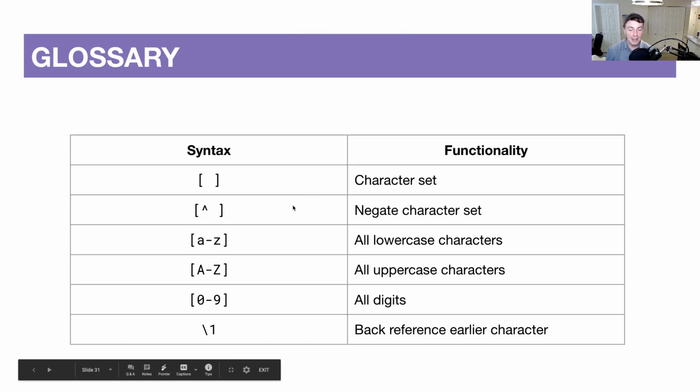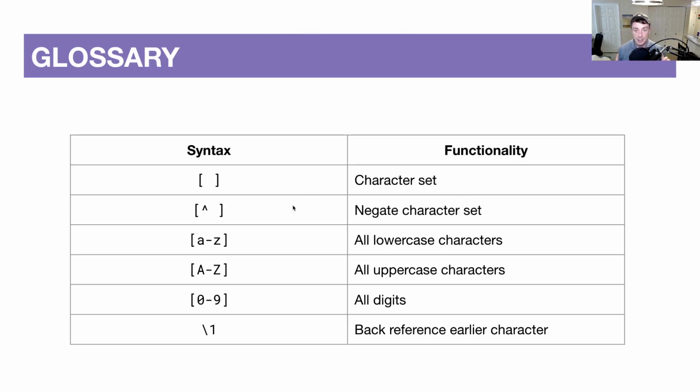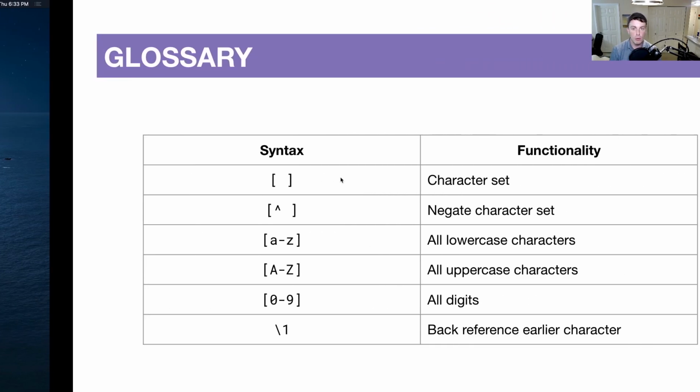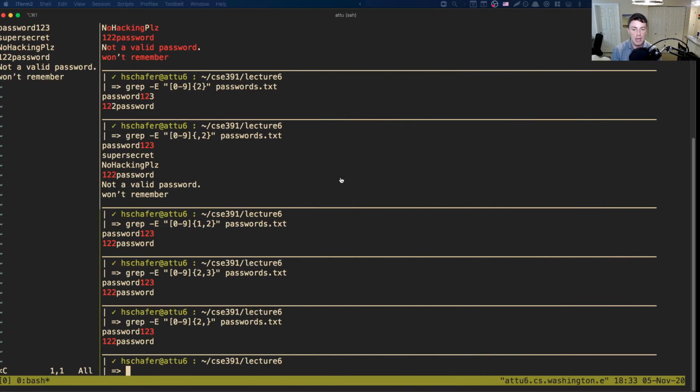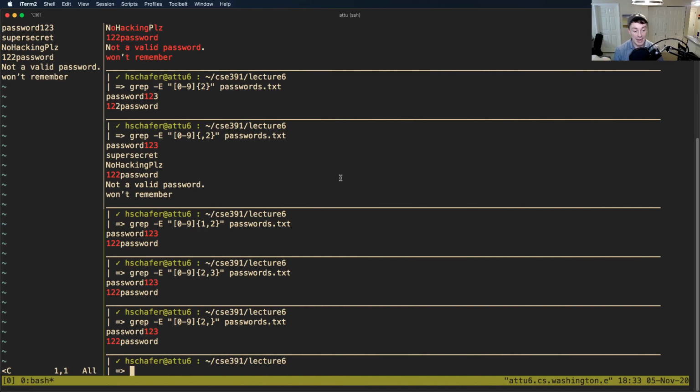So we've just seen a lot of this square bracket syntax, where this square bracket defines a character set and it has like these predefined ones, A to Z, 0 to 9. It's not necessarily going to work in other contexts. Those are the only ones that are guaranteed to be defined. And we use that up arrow to negate. But one thing that's kind of tricky about these, we've spent a lot of this time talking about a bunch of syntax. And the syntax is weird the first time you see it, I promise you.